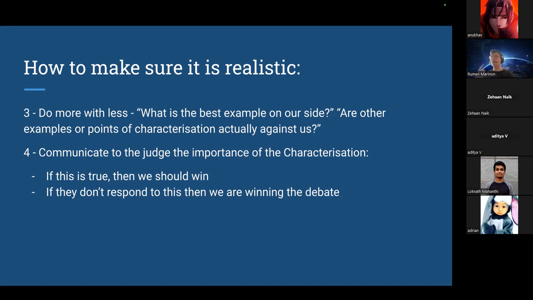So there are two things to note here. The first is that at best, it's just wasting time on another reason that will be responded to very easily by the other side, and you are losing your time. But what's the worst thing? Here's the worst thing. At worst, this could mean a mischaracterization, where the other team takes this second point of characterization that you make, and this is what American debaters like to do a lot. They always cherry-pick the weak one, take it, and say, this is the argument. This is the only reason that they give, and I'm going to respond to it, totally disregarding the other two valid reasons that you have.